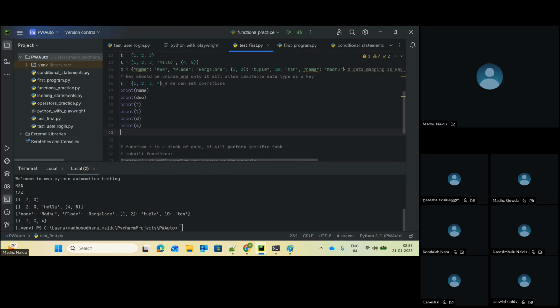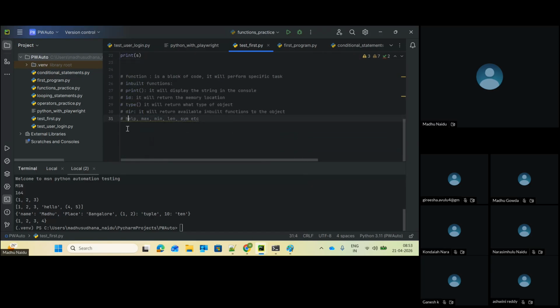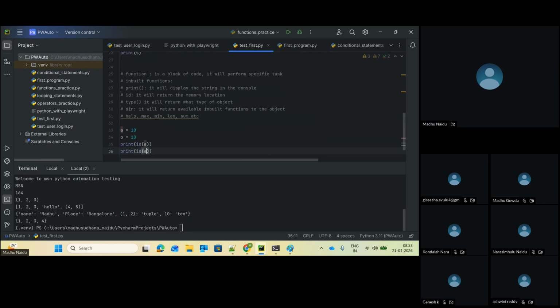So we'll see with id. Let's say here I declare variables a and b, and print id of a and id of b. What will it print? Will both be stored in the same memory location or different memory locations?